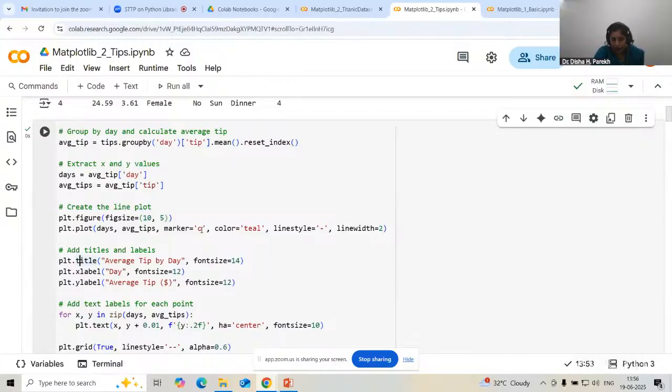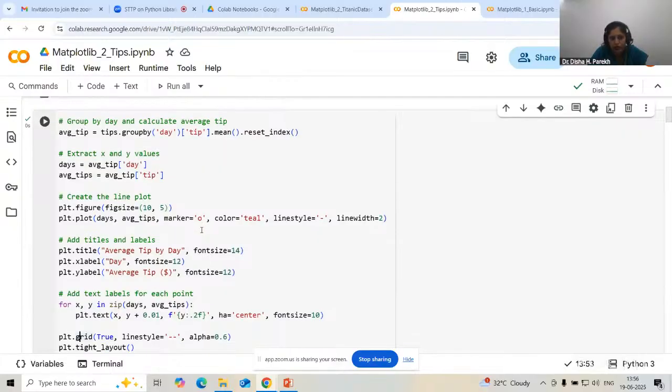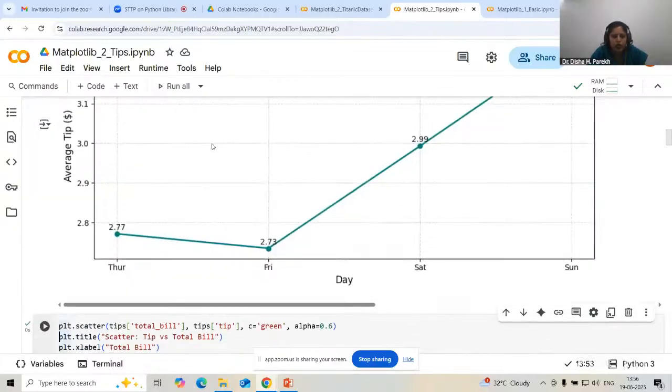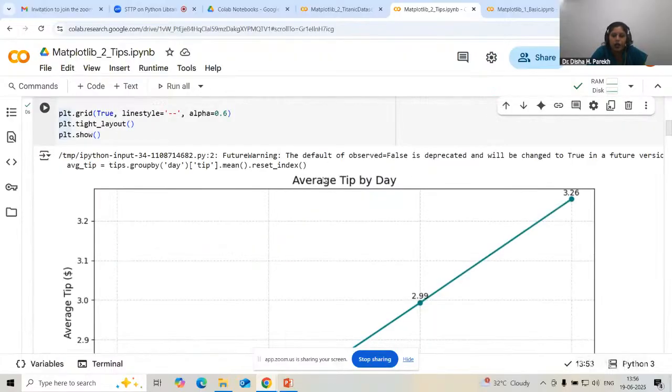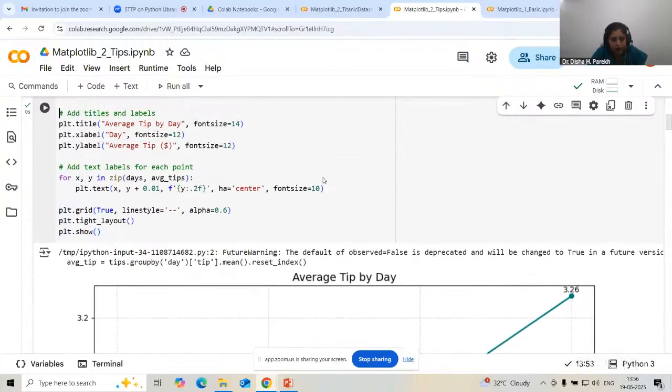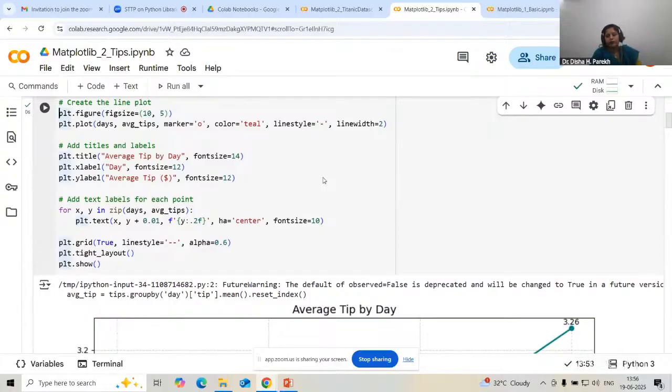Then as I said, always do not forget giving a title to your plot and labeling it. So I have given X label and Y label. So this is day. I have given font size for each of it. In case you want, you can avoid giving font size. That is also fine. Simply label would do. Here this is font size 12, and if you check up here, this is font size 14. You can even give color to it if you want. That all depends on you. You can give font weight also. I hope you remember what is font weight. You can give it bold. You can give color also if you want. So that is the plotting of title, X label, and Y label.